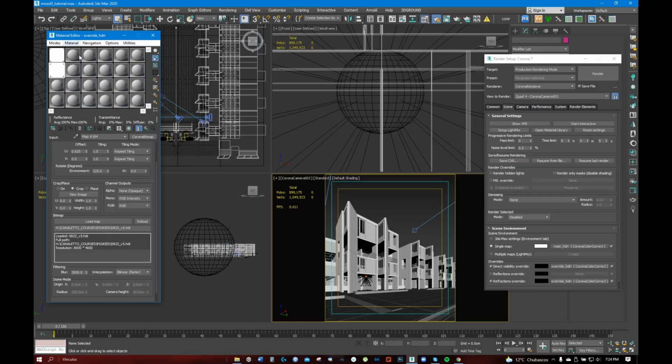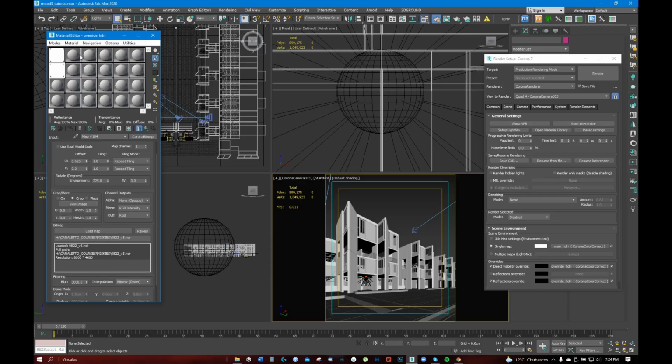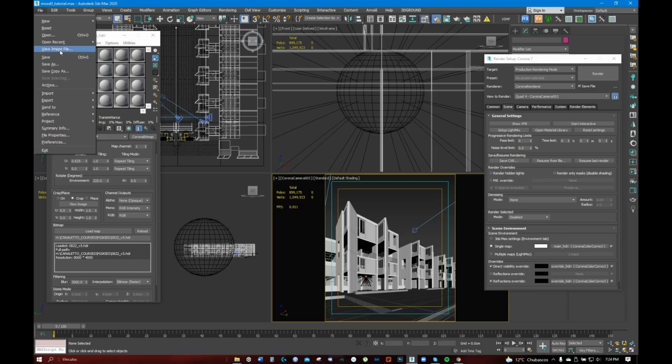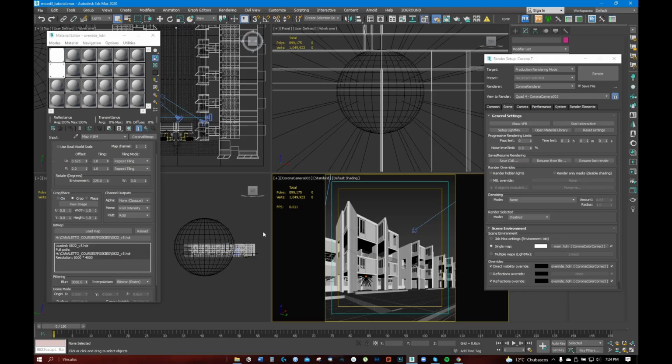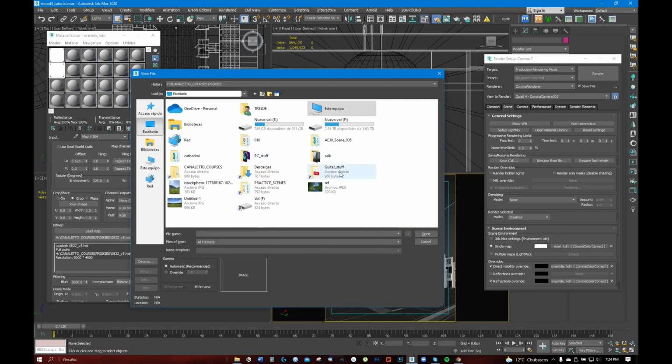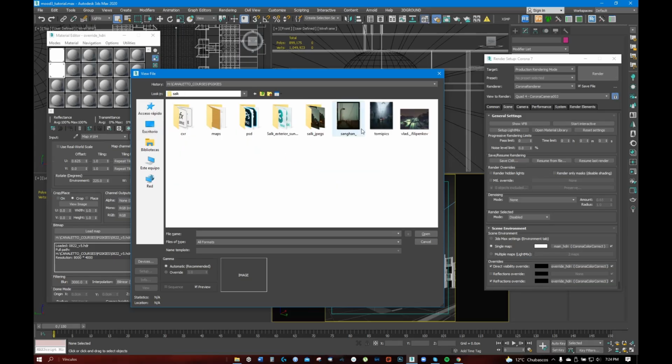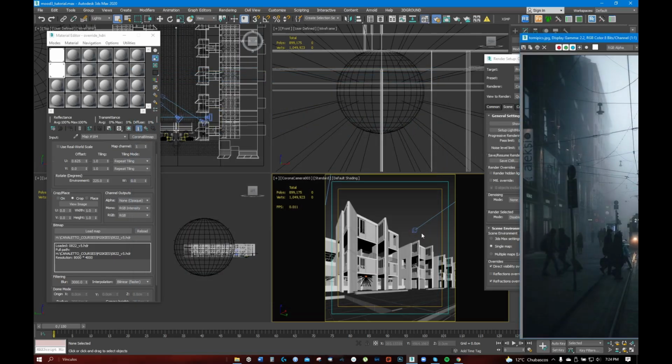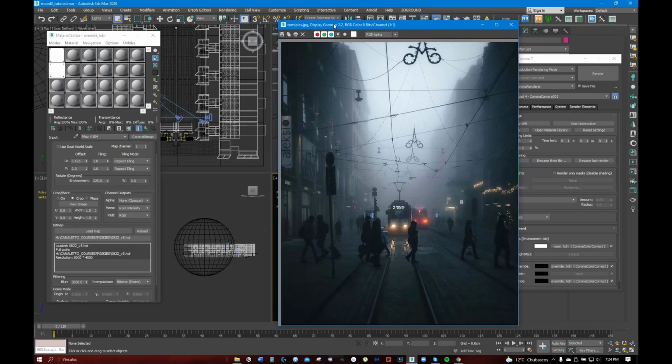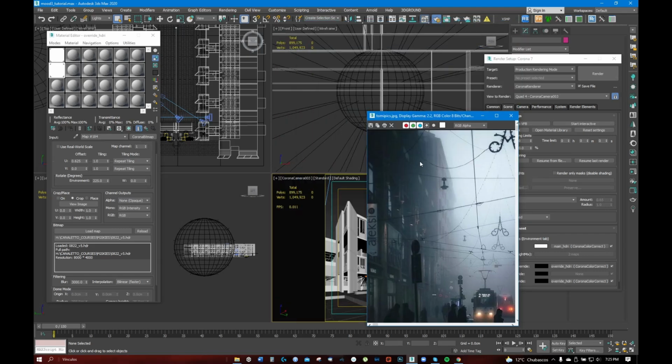So what I'm going to do is use exactly the same base that I was using before. I'm going to open the reference here. Okay, so this is the reference that we're going to use for this specific mode.